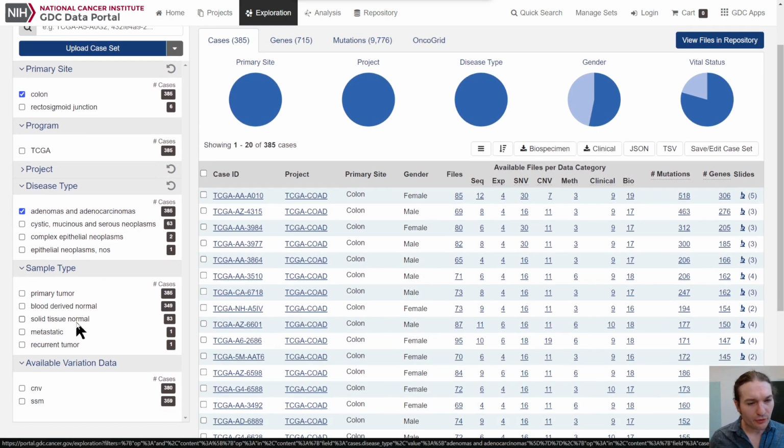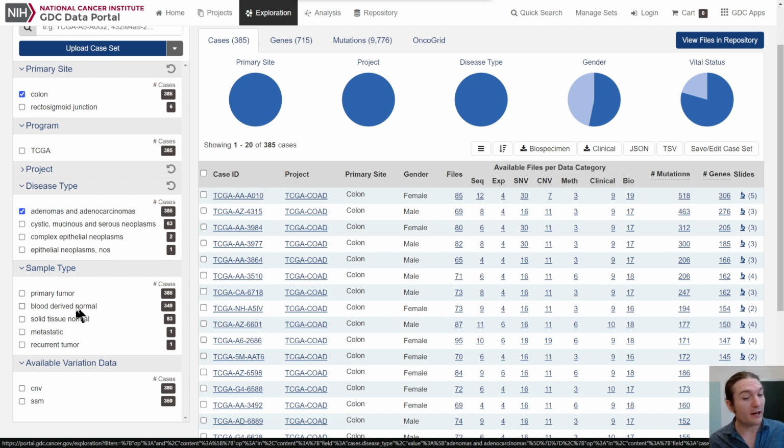Finally, most people in my class are going to be interested in studying primary tumors, as that's one of the major data sets that's available. Example here, though, there is a blood-derived normal sample. That's actually probably a bad grouping to use, because what are you going to compare it to?